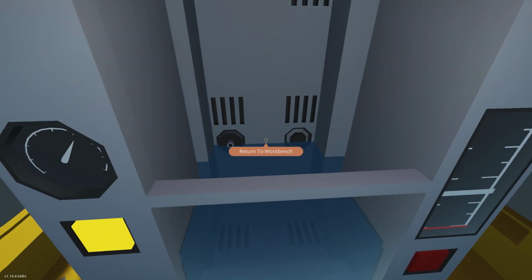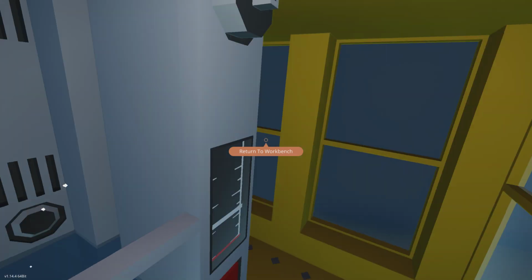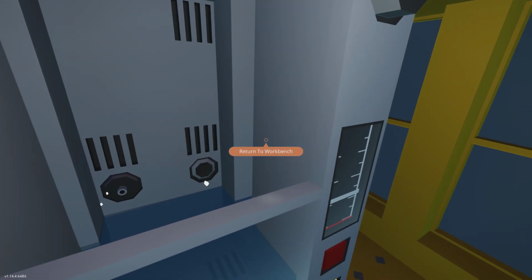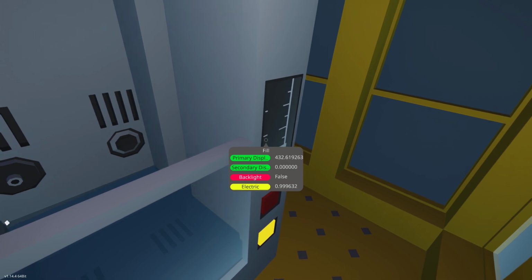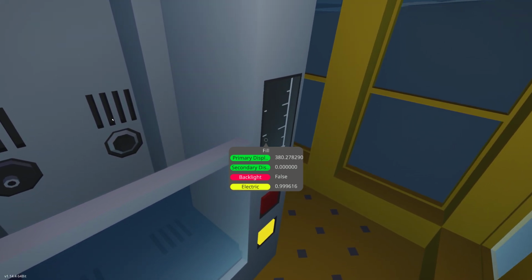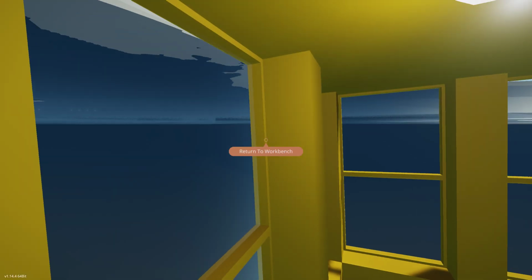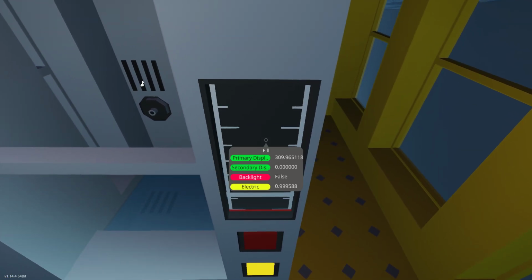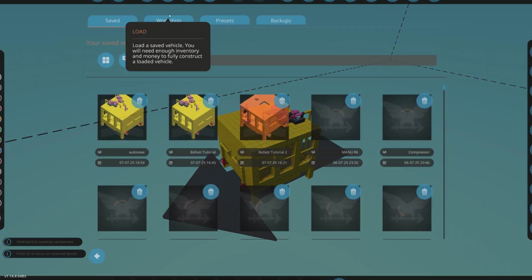Bear in mind, like I said, this will get way slower as your tank gets bigger, and way slower as you get deeper in the ocean. But it works. People do this because it's what makes sense, and then they say, oh, my sub takes an hour to fill the ballast tanks. I've been that guy, so I'm just trying to explain how this works. We're on the surface again and still pumping out, but whatever. That's the way people think it should work, and it does work, obviously.